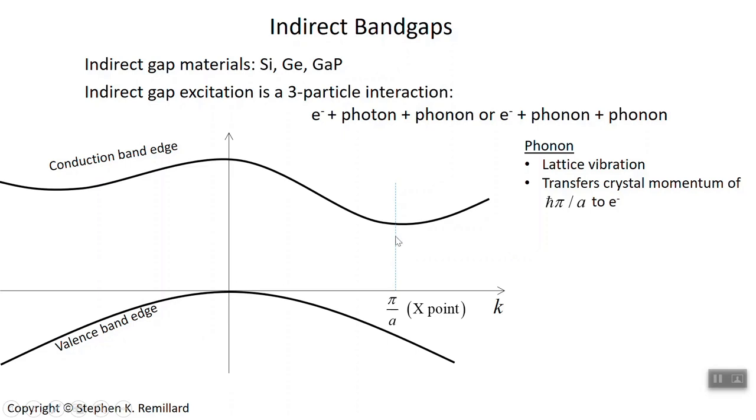The question is, how does an electron get from the valence band into the conduction band now? Now it's a three-particle interaction, because the electron has to gain energy, which it can do from a photon hitting it, but it doesn't go into the conduction band that way. In order to get to one of these available states over here, it has to have a big transfer of momentum. It has to have impulse. And that impulse can't come from the photon. It just doesn't have enough to give it. So in order to conserve crystal momentum, the electron interacts with a phonon.